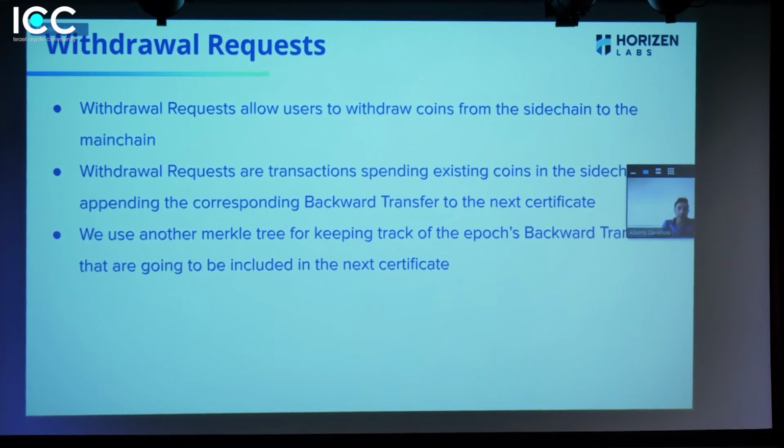And these are important. So withdrawal requests, like regular transactions, are spending existing coins in the sidechain. And instead of adding the newly created coins in the new state, they are appending them to the list of backward transfers that are going to be included in the next certificate. And for keeping track of these backward transfers, we use another Merkle tree that contains just the backward transfers of this epoch, okay, of the withdrawal epoch.